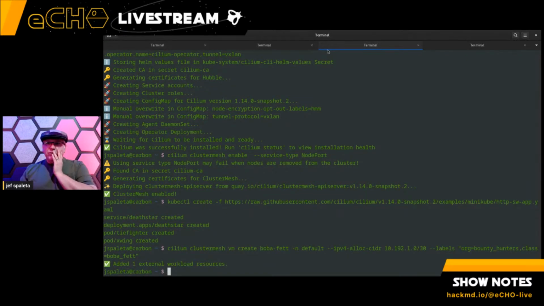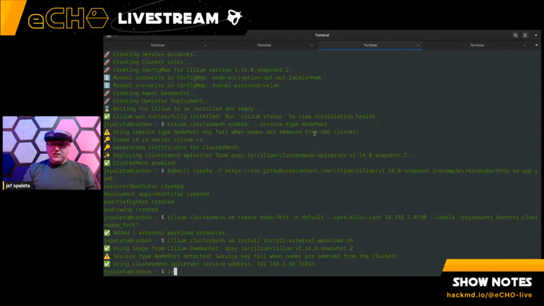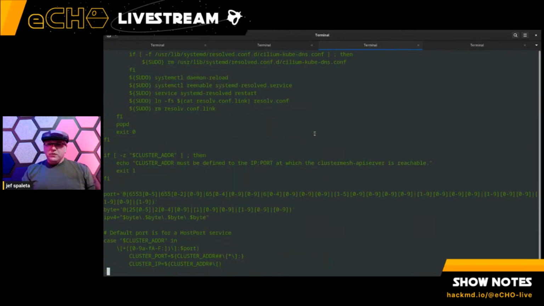And now I'm going to create the new install script. I have to create the new install script because one of the things that the install script does is it pulls in not the WireGuard keys, because that's actually communicated via annotations at the node level, but it does pull in the certificate you need to talk to the API, the cluster mesh API server. And that's going to be different every time you do a fresh install. I'll just show you.